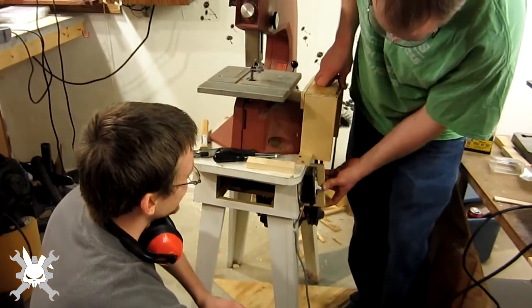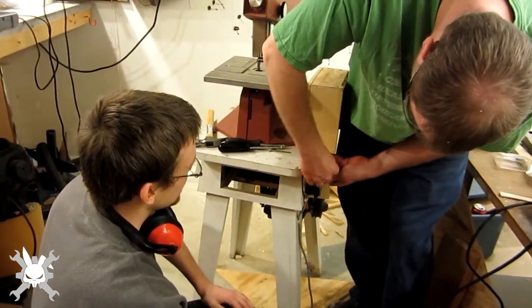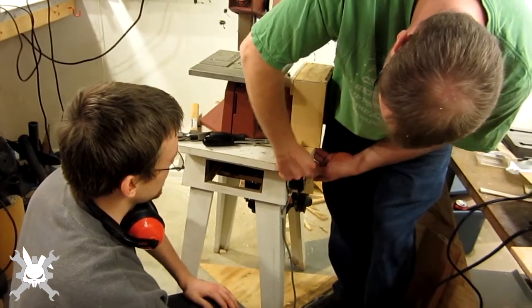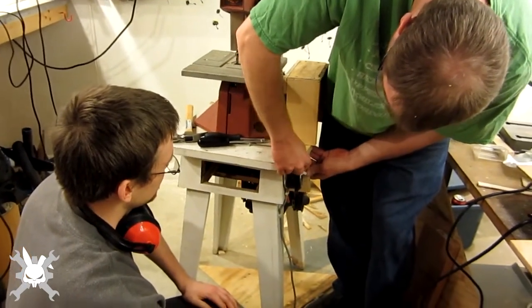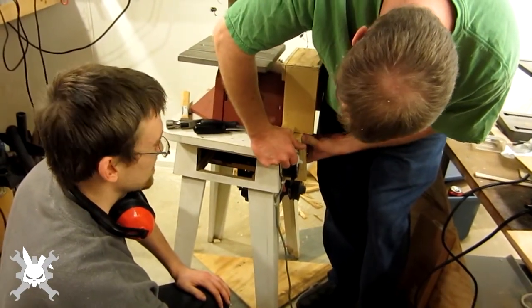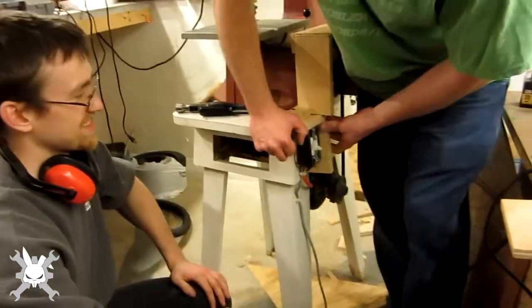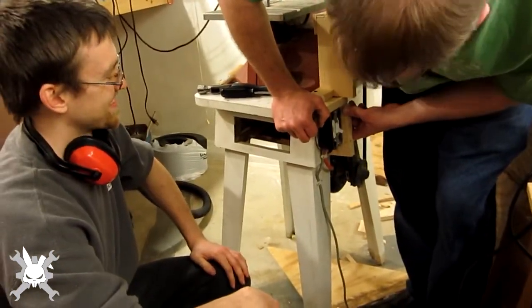So we're thinking about putting an extra piece here just to help protect the light switch. Because you want to be able to get to that switch, but boy, you sure don't want an accident on the way to shut it off after the accident. Yeah. And then we're doubling up on Band-Aids. Yep.